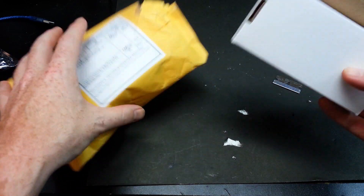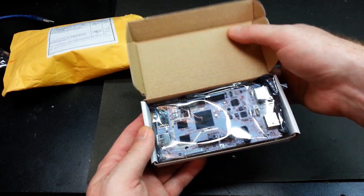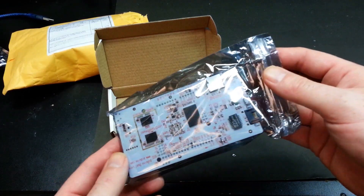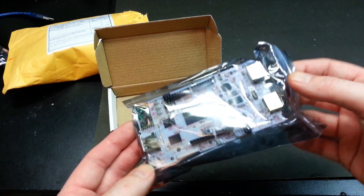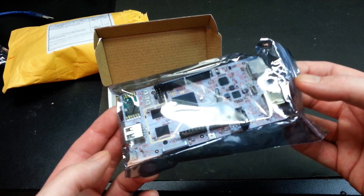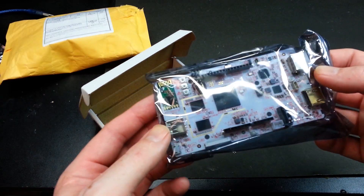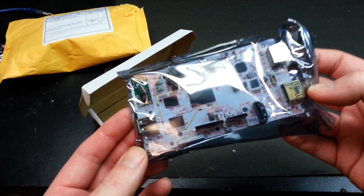Next package on the list — this is from SainSmart.com. I am really excited about this. I have been waiting to get my hands on one of these for a long time. PC Duino. As you've seen in previous videos, I do have the Raspberry Pi but I have not made good use out of it. I think this is going to be far better suited for my projects. I won't go through all the specs, but this is basically a really powerful board — I think it's the third iteration. Check them out guys.